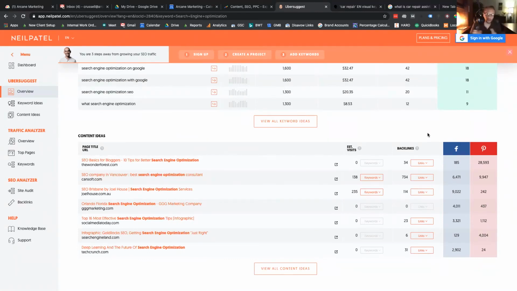I'd say put together a spreadsheet and plot in your keywords that you're looking for. Look for other places that are ranking for them, maybe a general idea of what they're writing for, and then how can you add to it? How can you make it better? How can you make it unique for your audience, right?